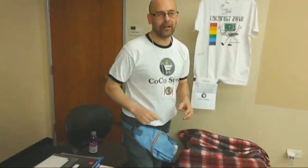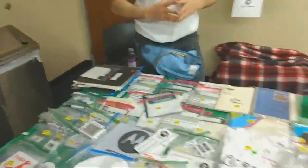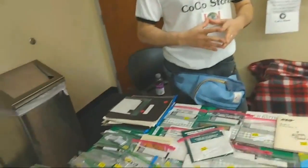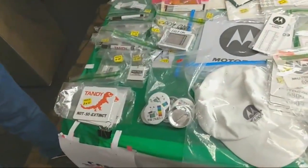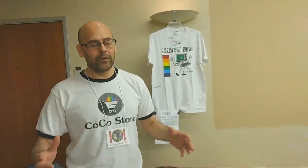So this is the Color Computer Store. The idea is this year I'm just going to try to sell some goods, and then we're going to turn it into an e-commerce site. That's my bread and butter. What I do for a living is run e-commerce sites. So we're going to start off with selling stuff that I create, but eventually I'd like to put other products on there. Some people are into creating software, creating hardware, but they don't want to deal with the whole business side, distribution and the like. So yeah, we're going to handle that.